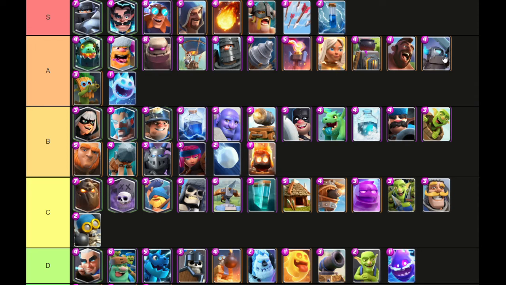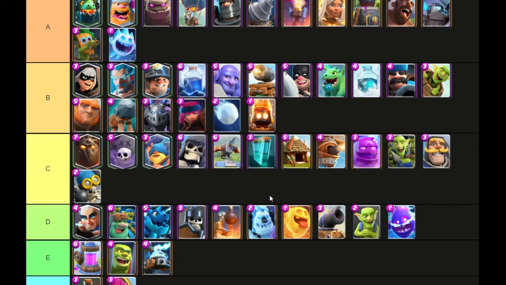Moves fast. It gets absolutely destroyed by swarms and air units because it can't attack air, but bring a log or a zap, those swarms are gone. And it's just going to destroy your tanks. If it connects to the tower, it's going to do a ton of damage to the tower. Destroys unsupported range units that you put in the back. It one-shots Wizard. I think. Yeah, it does exactly enough damage to one-shot Wizard. I think it one-shots Electro Wizard as well. Mini P.E.K.K.A is a beast. It is pretty close to being S tier.